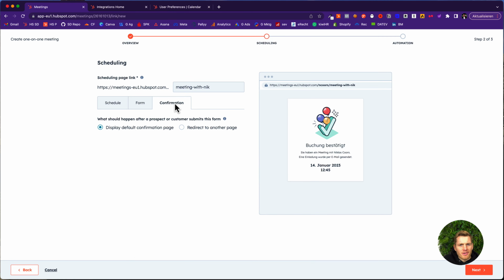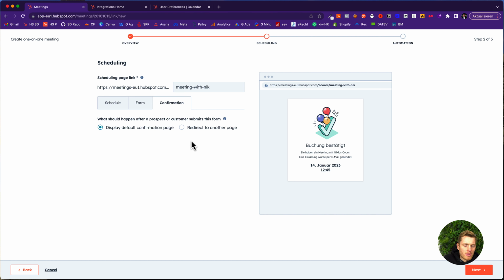In terms of the confirmation, that depends on where you plan to use your meeting scheduling page. Typically, displaying the default confirmation page, which is this one, is everything you need. What you can also do is redirect to another page.